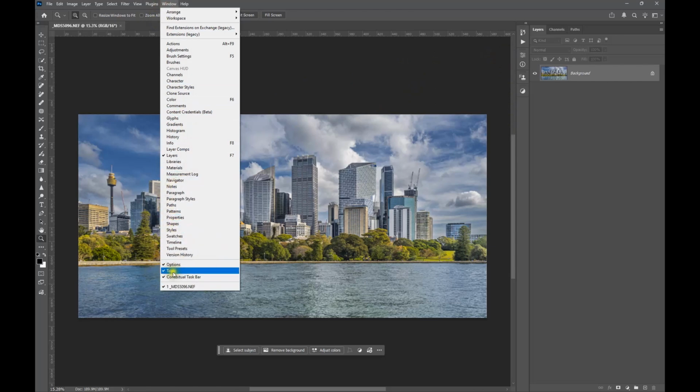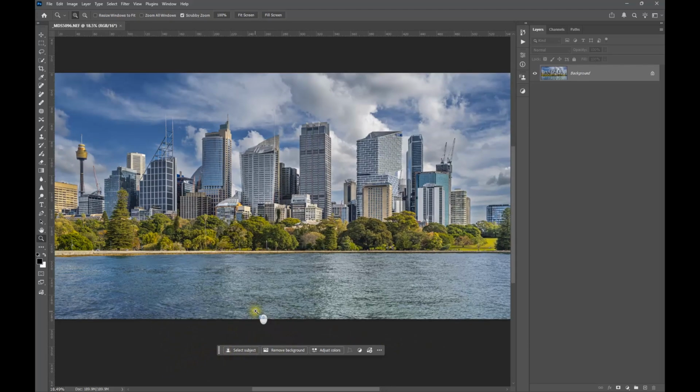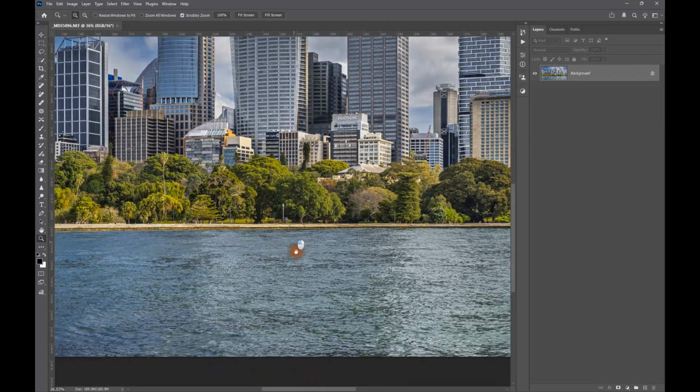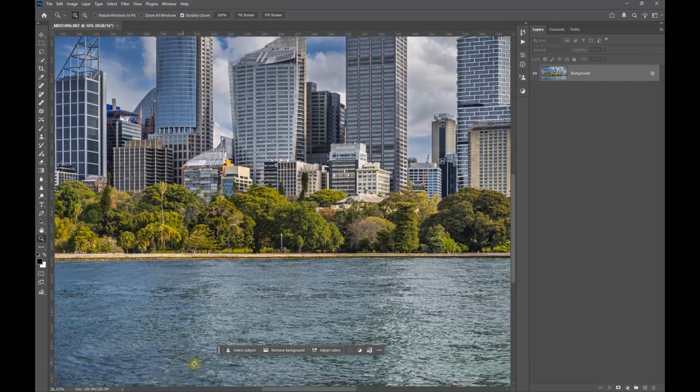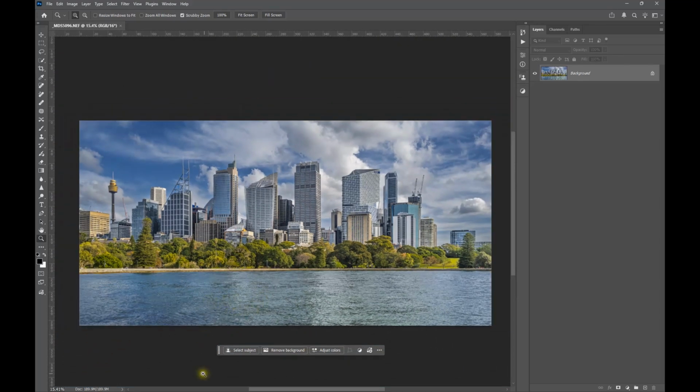Now, one of the other things that is in a more recent update to Photoshop is this contextual taskbar, which is this little taskbar that floats down here, which really is in a most inappropriate place. It's really annoying because if you're working on part of your image and you've got this, then it tends to pop over the top of it. But what we can do is we can move that and put that somewhere where it's more useful.